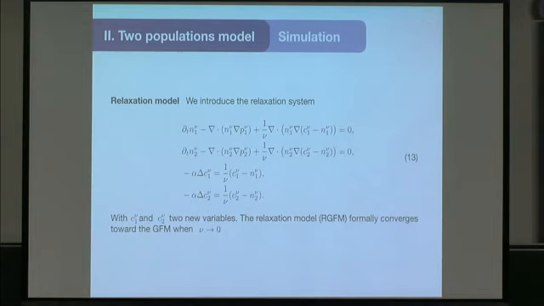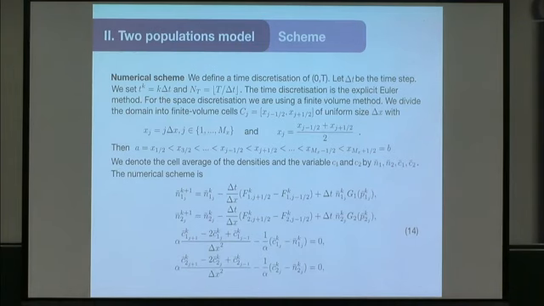So this one is not easy to deal with. We introduce a relaxation system where we have two new parameters, C1 and C2, and we replace the fourth order term by this term. So it just became the divergence of this. And then C1 and C2 are given by some Poisson equation. Nu is the relaxation parameter, and if nu goes to 0, then we return to our initial model. So to do the simulation, I'm just giving you quickly the scheme that we're using.